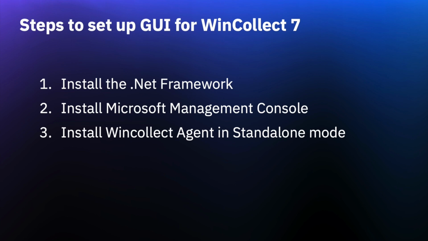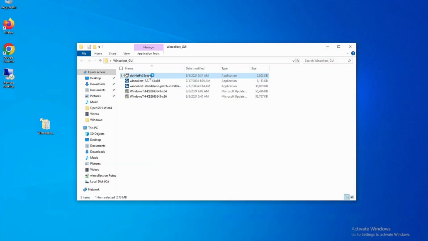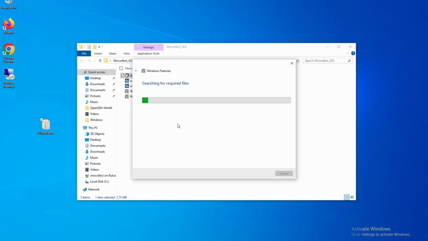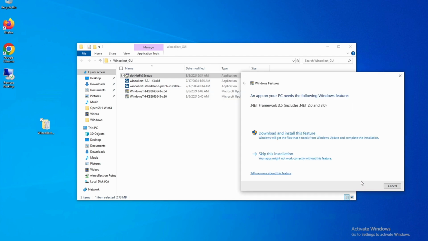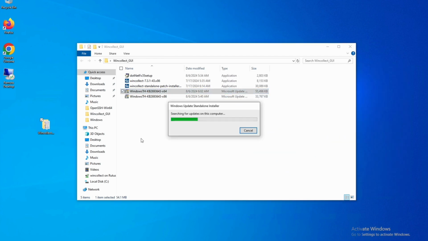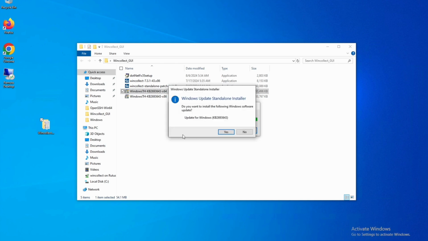Now let's begin with the .NET framework installation. You will need to download it from the Microsoft website along with the Microsoft Management Console. So once .NET Framework is installed, we can proceed to install the Microsoft Management Console.